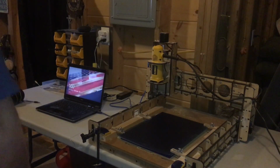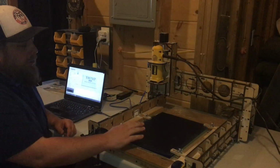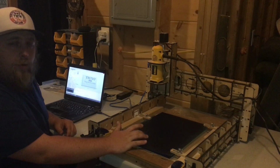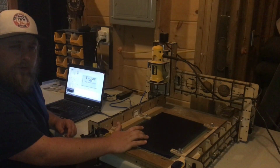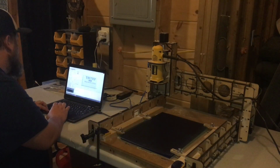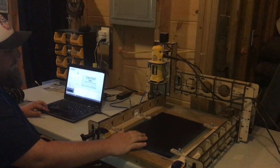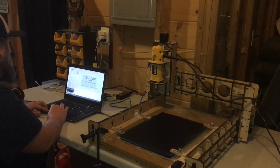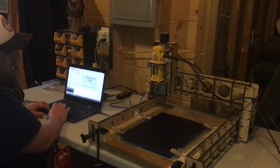All right, so we got the 60-degree V-bit in there. One thing to mention when we are using Oramask is that V-bits cut through Oramask a lot better and a lot cleaner. I've used downcut end mill bits and they didn't work very well, so I only use the V-bits now when I'm cutting through Oramask. All right, so we got this thing on there square. We got the V-bit in there, so let's go ahead and zero it out, get it to the bottom left-hand corner.